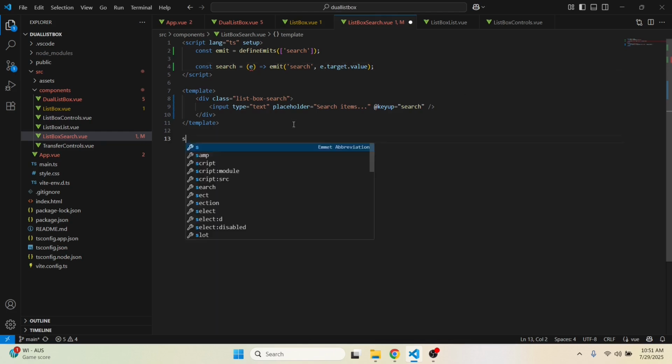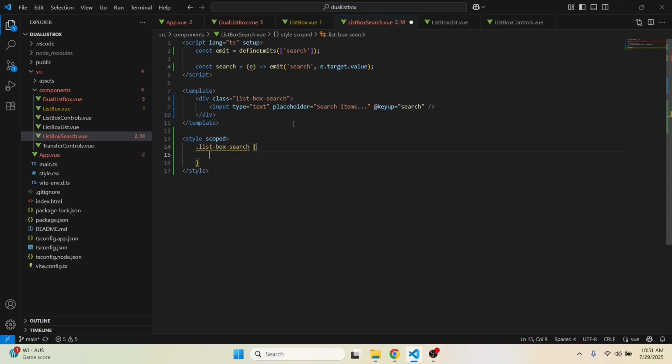Then I want to define some styles. So define the style block. This should be scoped, like this. So we have that list-box-search class. For this, I want a height of 100% and a border-bottom of 1 pixel solid and the same color. So E5E7EB, like this.